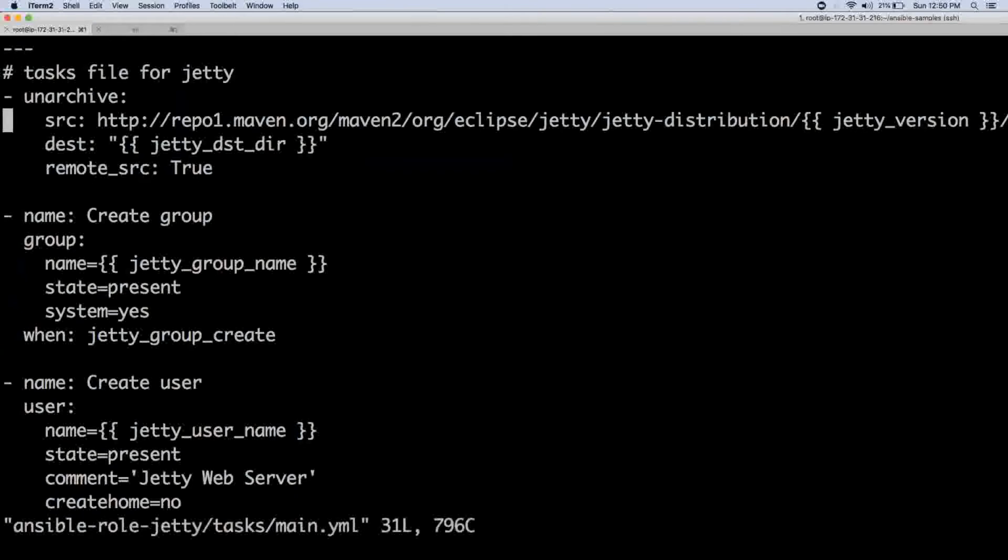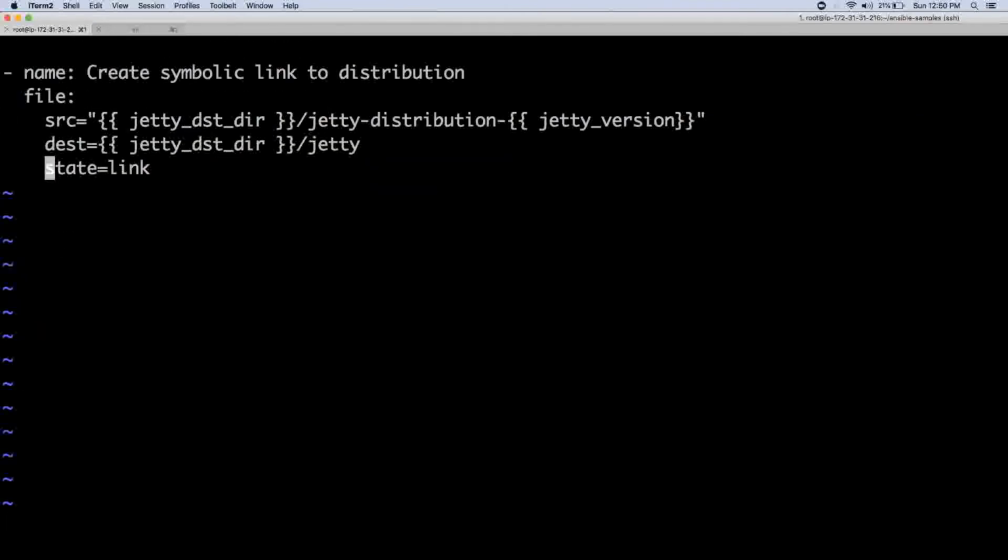Okay, we'll go down. We'll create a new task. We'll give a name. What is the name? Make Jetty as a service. Okay, right? How to make a service? It's a copy, right? So we can use copy.